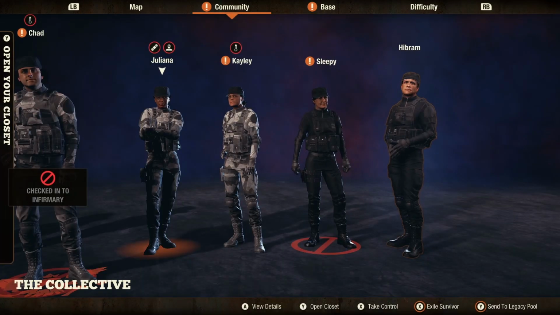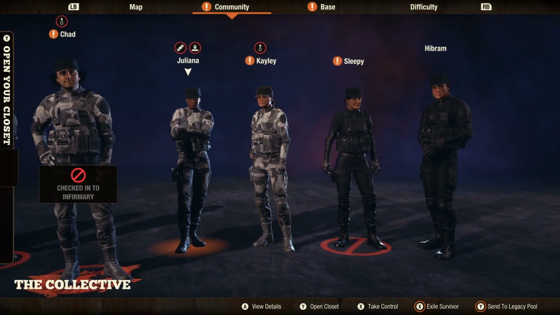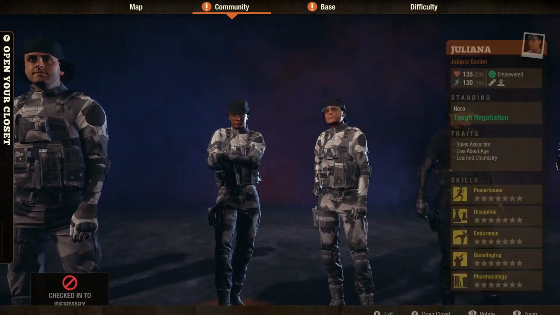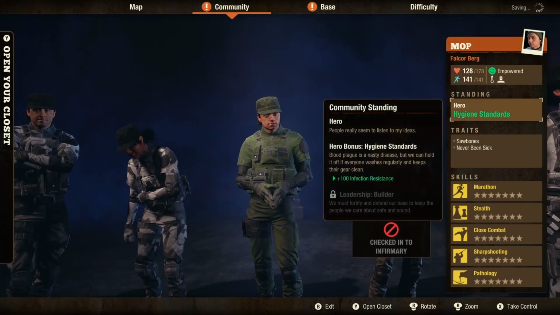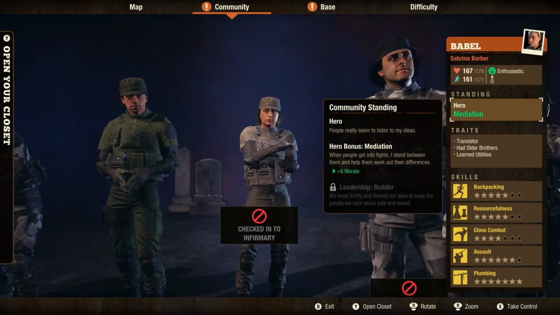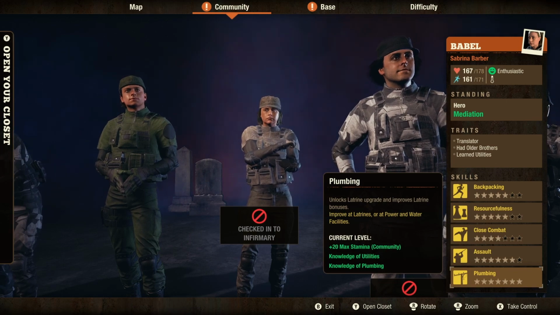As we were saying, our community hasn't changed. You're all ready, 'cause the Zeds sure are. It's still the same. No worries, people. Cleo's planners got our back, remember? The tough negotiations, the hygiene standards, the infection resistance, and oh, there she is. The morale and stamina character, Babel.